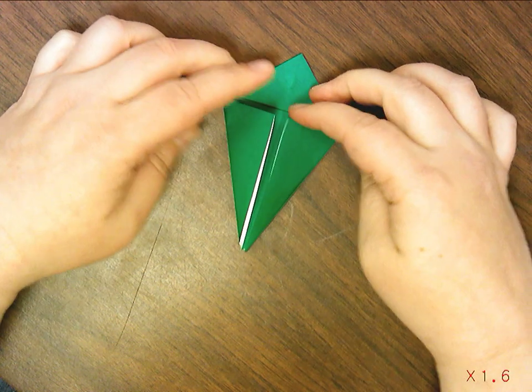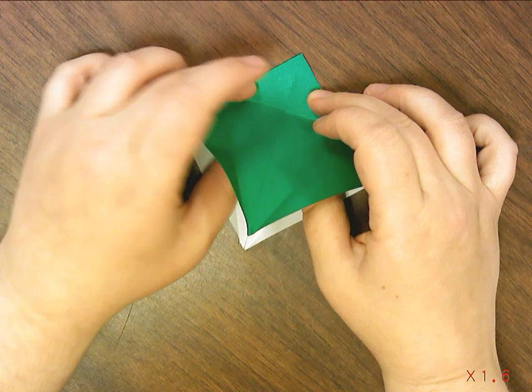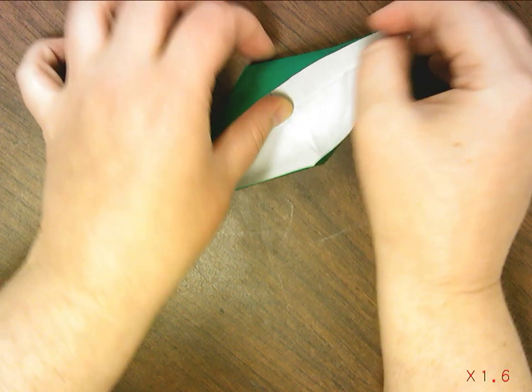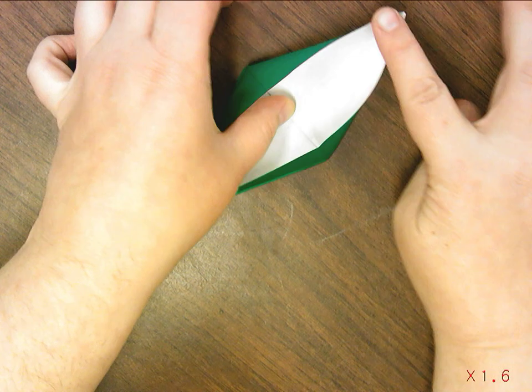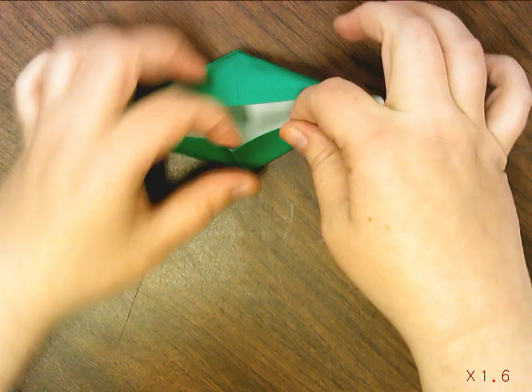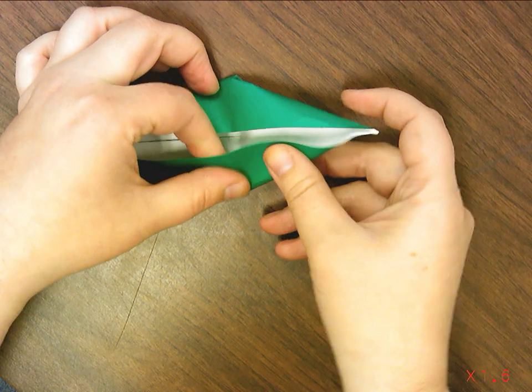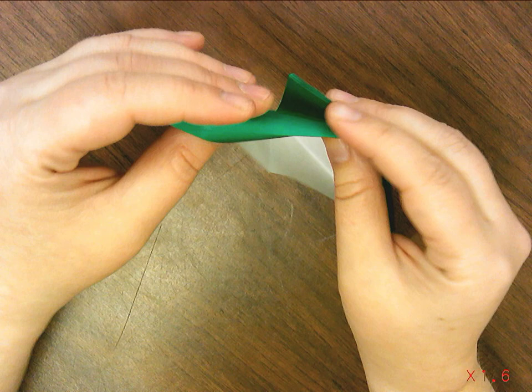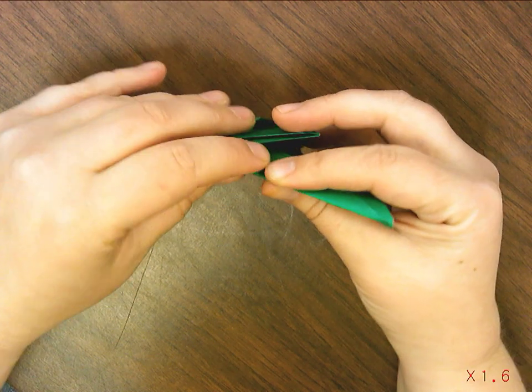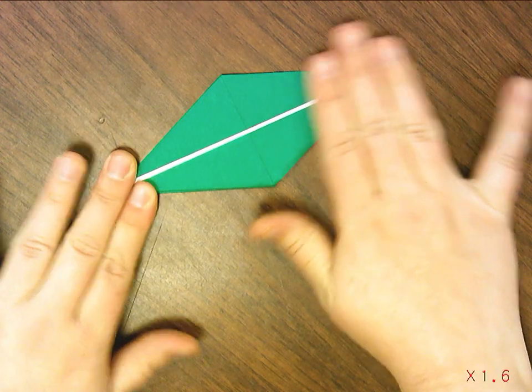Then you are going to open this up. Bring this top part up. Where that fold that you just created is, it's going to go down like a mouth. And then you are going to flatten it into a diamond. What you're trying to do is the folds that you had before, you're kind of replicating them, but changing the direction. So, there's my diamond on that side.